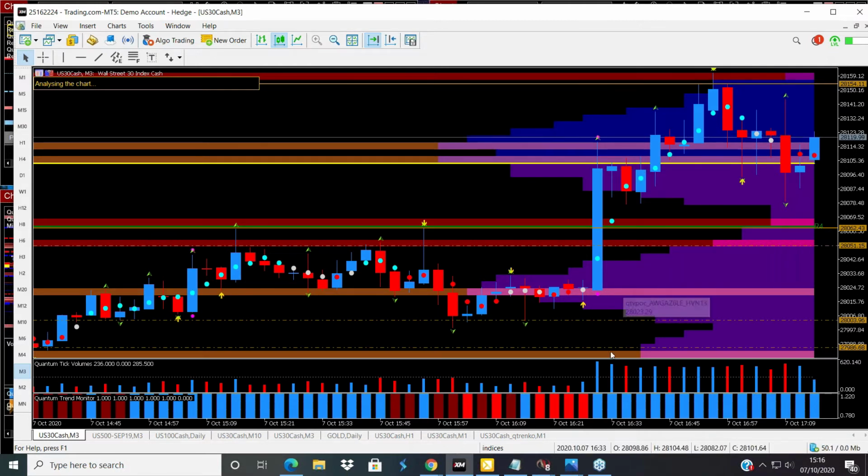This is the open. Obviously, you have the volume surge, which we would expect. We had a volatility candle triggered, as we know, because we had the volatility trigger on these little purple dots here. What that means is the range of this candle was outside the average true range for this time frame for this particular instrument. And what tends to happen is it retreats to within the spread of the candle.